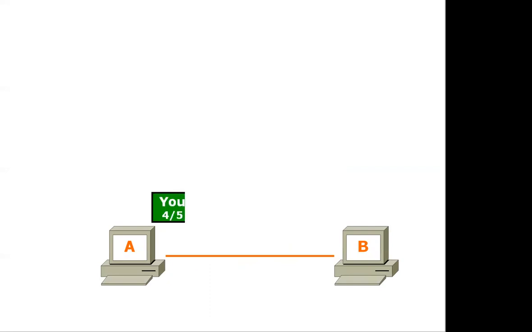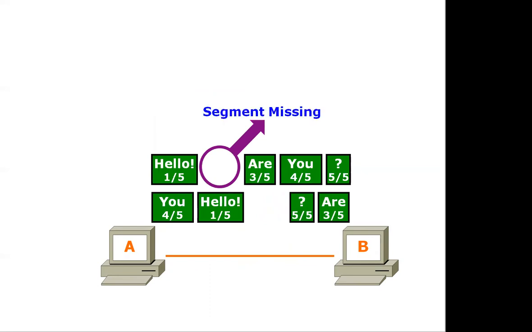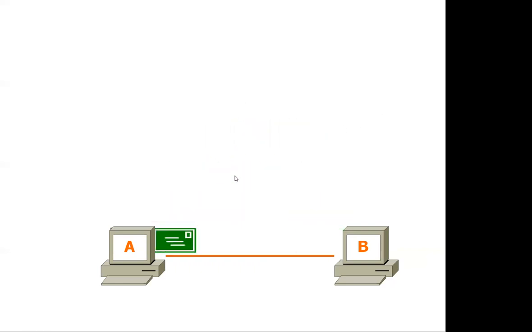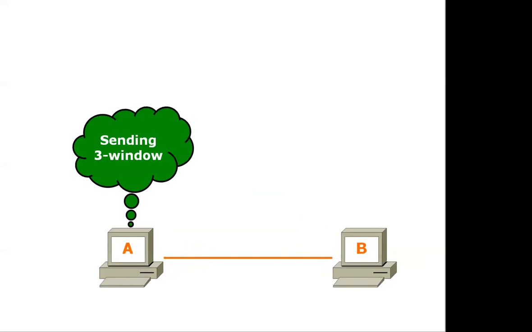And sometimes when A sends data to B, I'm just taking an example, sometimes one segment is lost due to my internet connection, or some other connection problem. Okay. So if my segment is missing, then the transport layer is used to correct the errors. So the transport layer has so many works. Now, what is the flow control process in the transport layer? For example, A wants to send data to B.